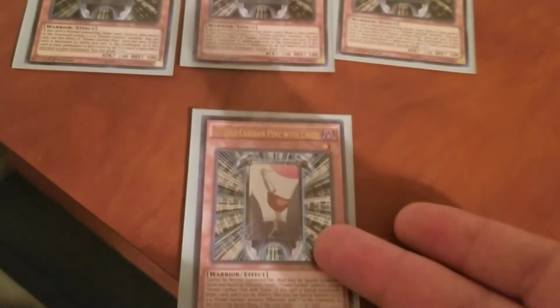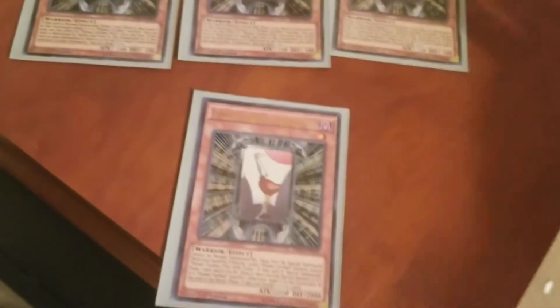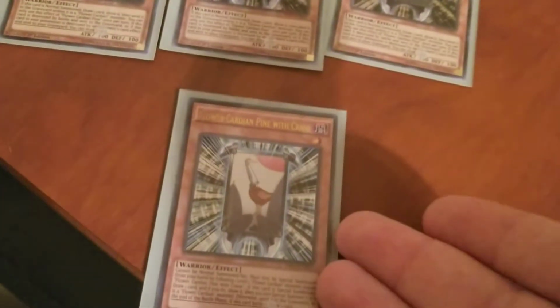And then the 1 Pine with Crane, you have to tribute a level 1 Flower Cardian, which is why we have the 3 Pines, and you get to draw a card. If it's a Flower Cardian, you get to special summon it, and if not, it goes to grave. Still, again, you're not going to be missing a whole lot there.